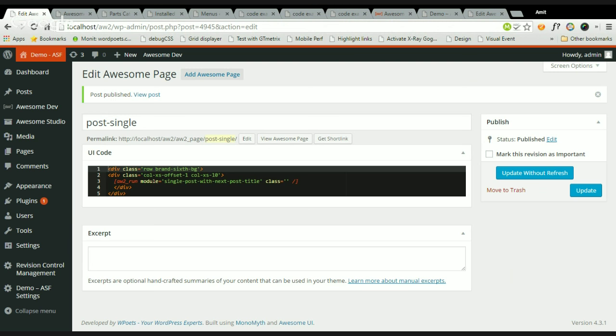But of course, this module does not support comments, and we don't have a comments part as of now. So you can just choose something else. Let's go back to home.